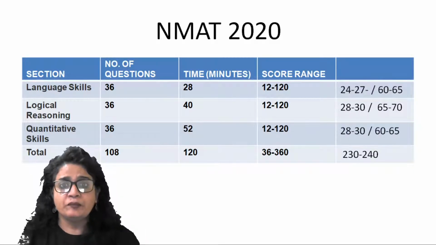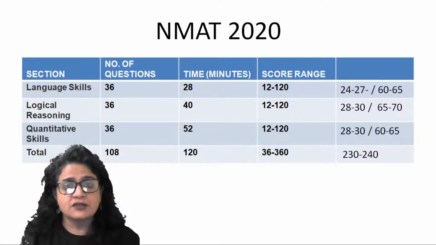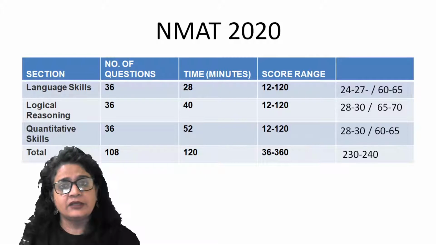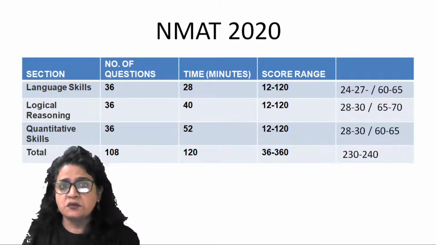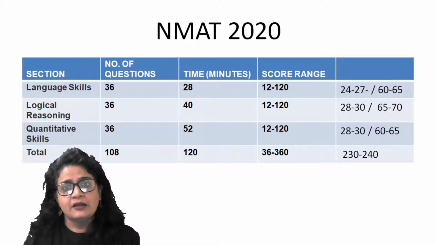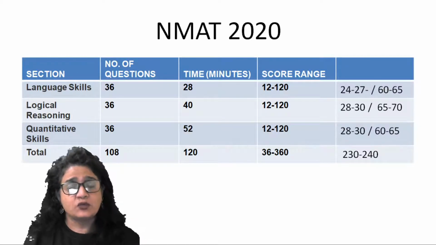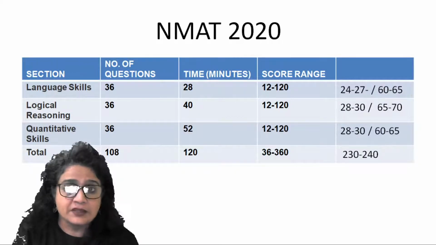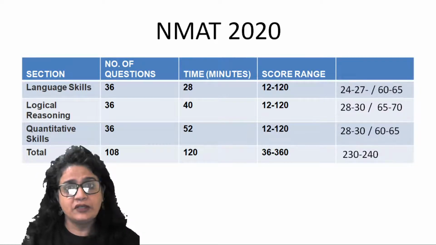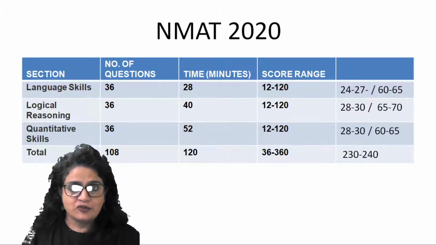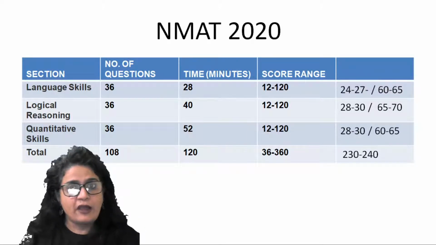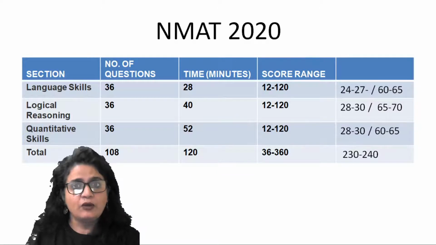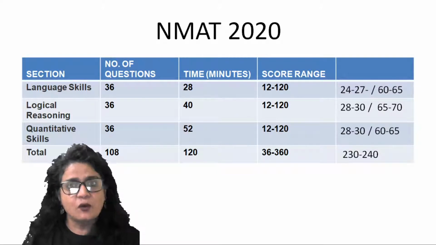Quantitative skills, which are reported to be a bit more difficult than these two sections, would be in the range of 28-30, right? But the cutoff is going to be 60 to 65. That way you can understand that this many questions out of 36 will land you somewhere in the range of clearing the cutoff of the section, and with that you can also clear the overall cutoff. That is going to be a bit higher this year. This year, the overall cutoff will definitely go on a higher side. 230, 240 is expected to be the overall cutoff for colleges. This year, if you have targeted your exam to be taken in the first window, try to score higher. Try to maximize your score by practicing more.